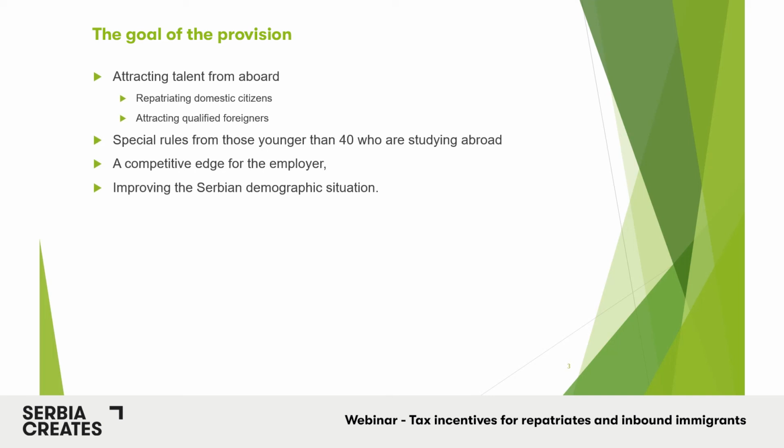Plus, we wanted to introduce rules which would be tailored in a way to help Serbian businesses, but also have a demographic component. Where this demographic component comes in, you'll see a little bit later. So this is where we found inspiration for the rules. This is what we looked at when we were tailoring the Serbian provisions. And this is the goal that we wanted to achieve by virtue of these measures.